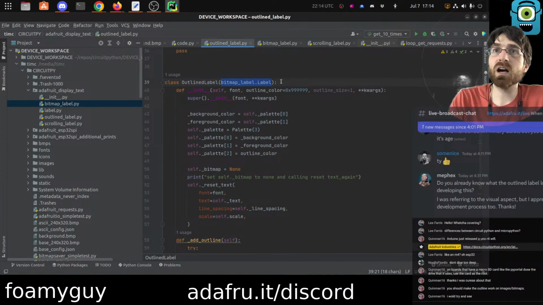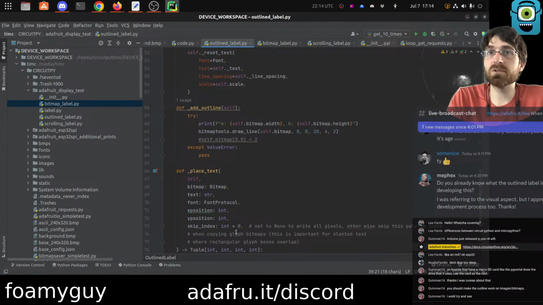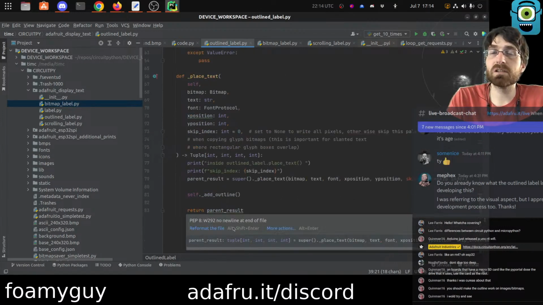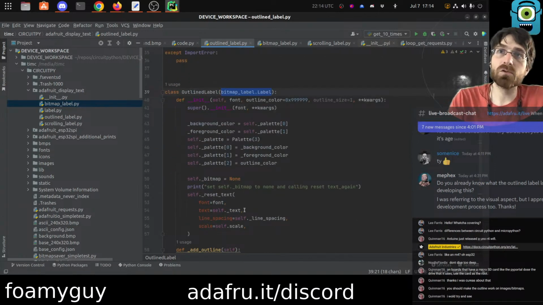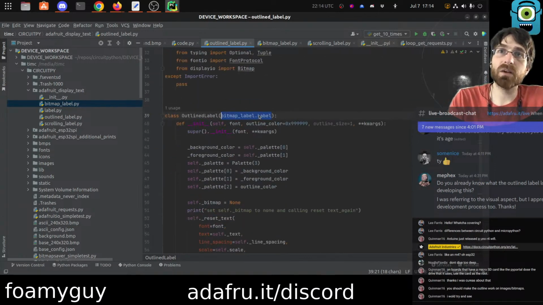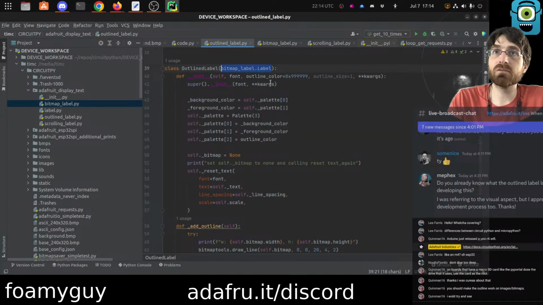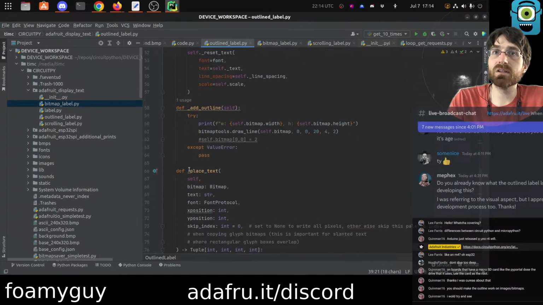We could copy paste a lot more of bitmap label, and then we could change a init, and then the rest of it can follow suit, and we can tweak anything we need. But it would be ideal if we can avoid copying the entire bitmap label class. If we can override it instead, that's so much nicer.